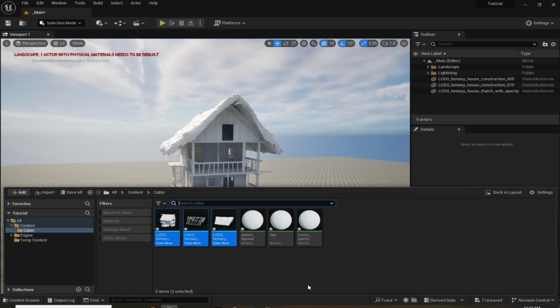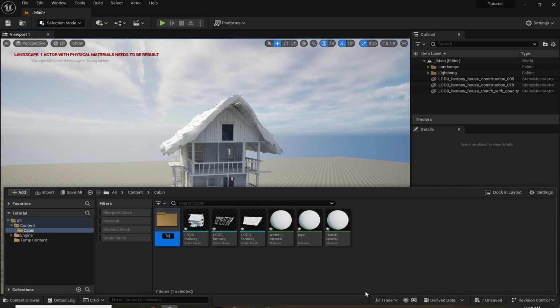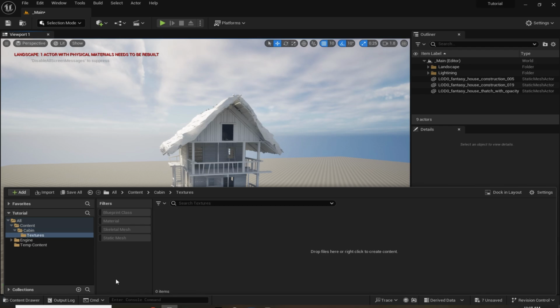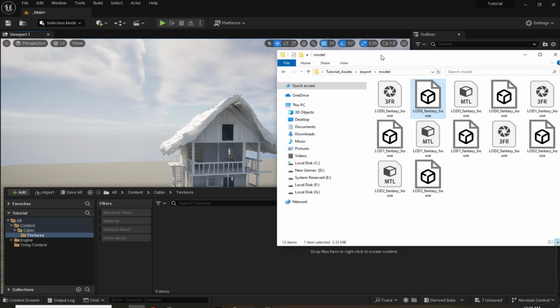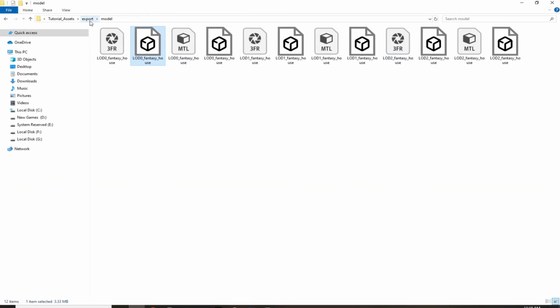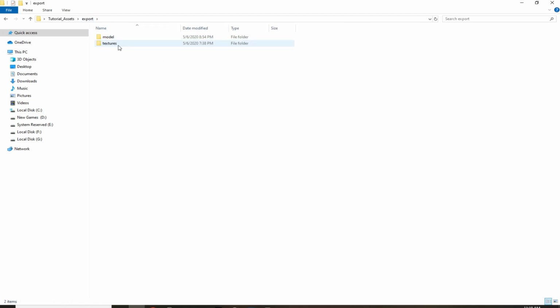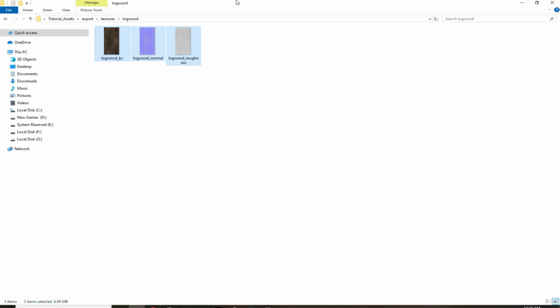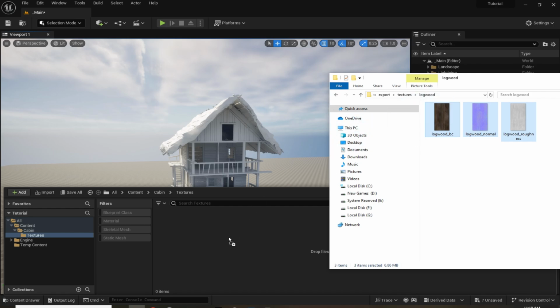Now we're gonna apply textures to them. So for that, I'm gonna create a new folder over here. I'm gonna name it textures and open the folder like that, and then open our model folder, and in the export here you can see that we have a textures folder. So open it, and in logwood, just select all of these textures and drag and drop them into the folder.